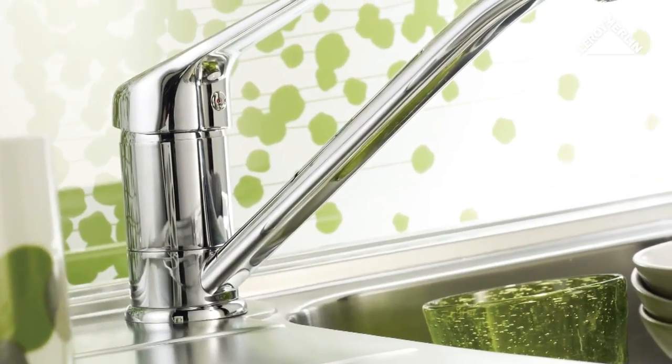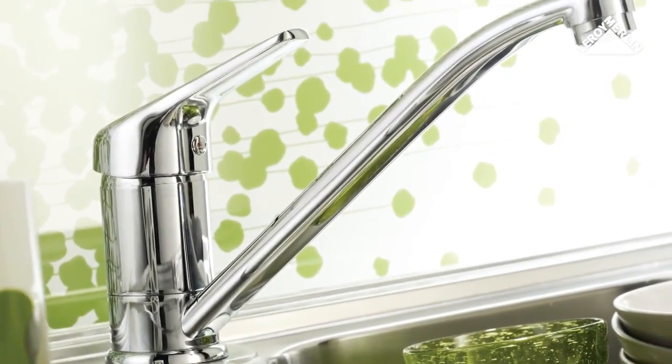Beautiful to look at and very functional, a new mixer tap is an attractive feature in your kitchen.